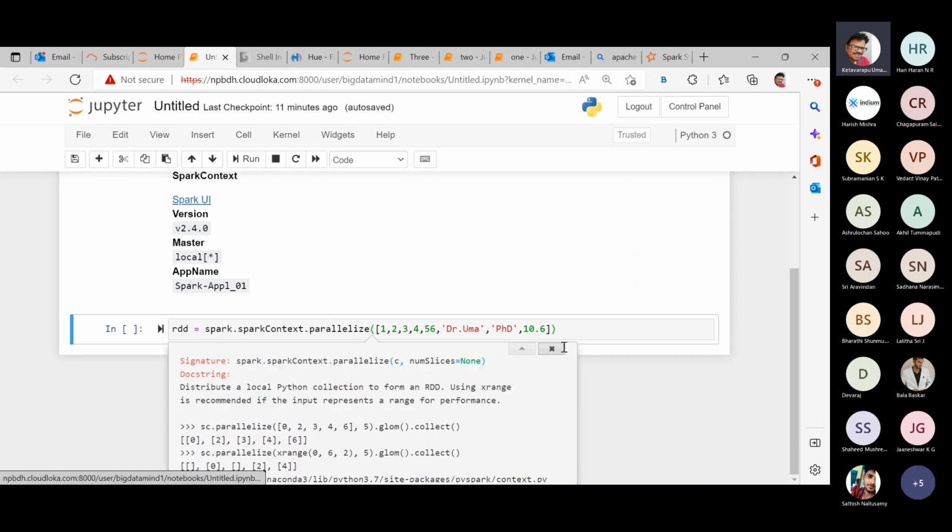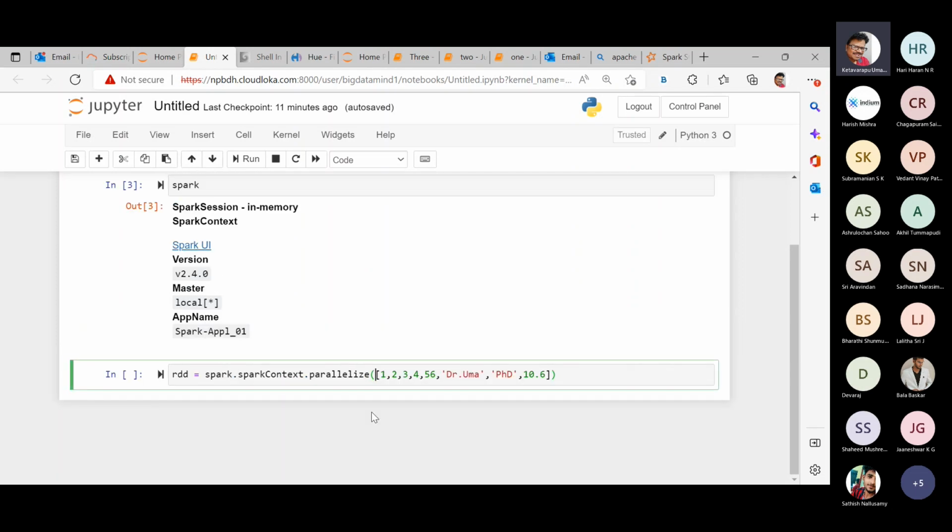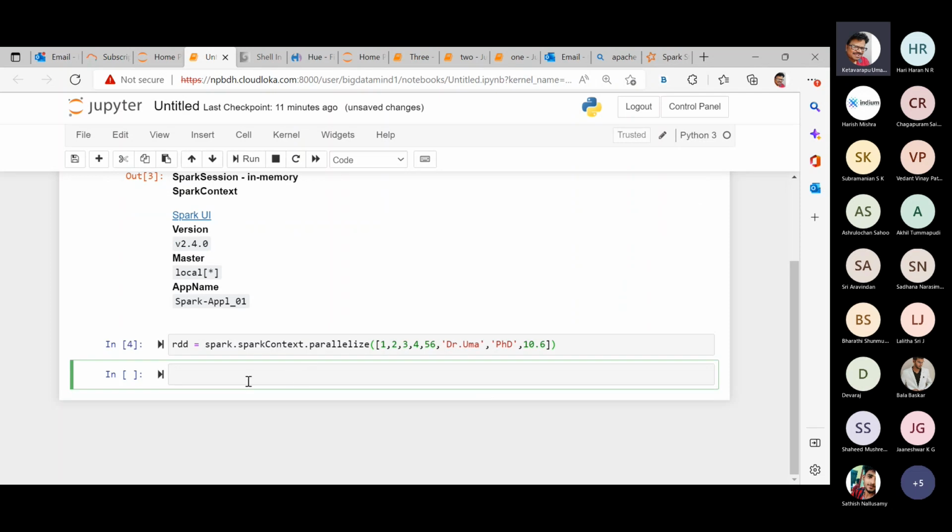If you refer, parallelize is a method expecting a collection. Here I have given some list data, and it is going to distribute this collection to the RDD. Whatever data you mention here, it is pushing in the form of an RDD. Now you run this.